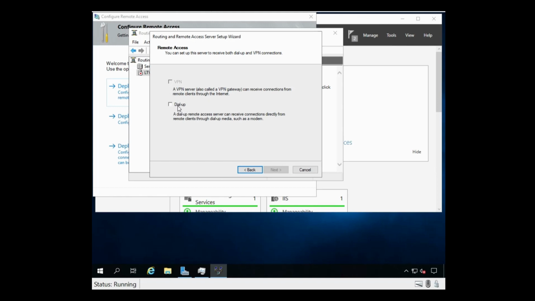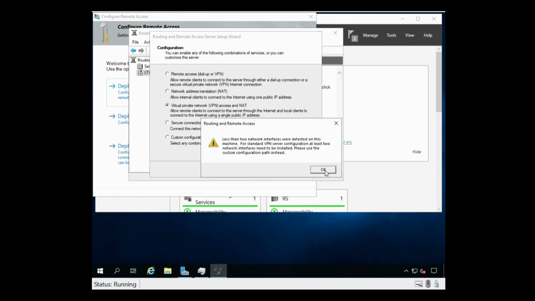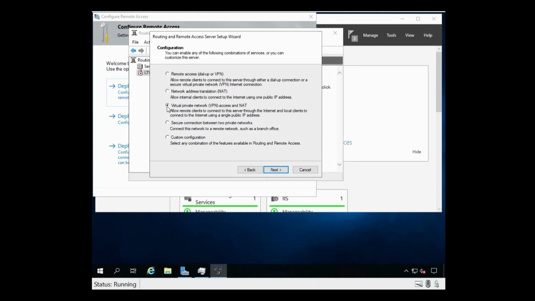It's really not that. So let's go back. I don't want that. The second option or third option, let's see what this one gives us. It's saying fewer than two network adapters are on the system. So I don't want to do that. Oh, that reminds me. One thing you do need is two network adapters. I thought I had added one on the system, so I'll need to add an additional one for that.